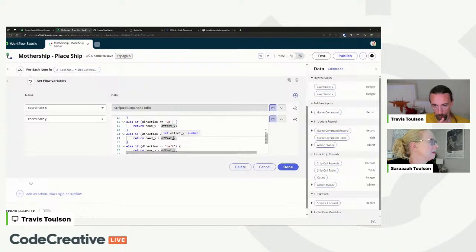If I rotate it to the right, my left becomes my down.